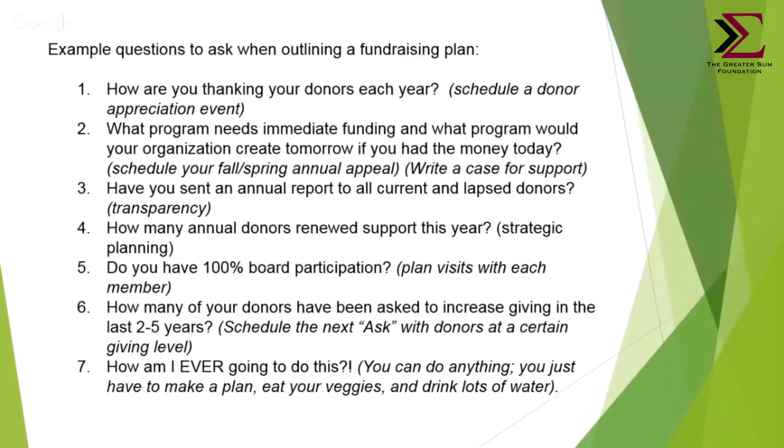So the question then leads to what I'm scheduling in my plan or what I'm creating space for in my fundraising plan. So do I have a stewardship or an appreciation event? Have I written in time to create a case for support if needed? When am I sending out my annual report to current and lapsed donors to make sure that they know how we're using their money? And then am I creating an annual donor ask? And that can be any time of year. I work on an academic calendar, but other organizations might think that a spring or summer appeal is the best time, whatever works for you.